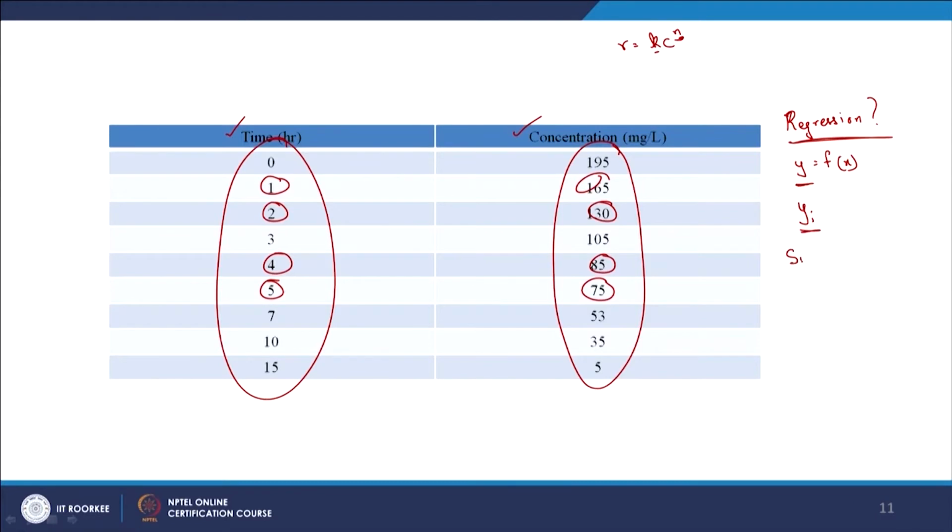So the approach here is more or less that you will minimize the sum of squares. And what is the sum of squared error? Sum of squared error is nothing but the error between the modeled and the actual value raised to the power of 2. Again you are calculating the error, and those values which will minimize this error would conform to the best fit model. So that is the key.